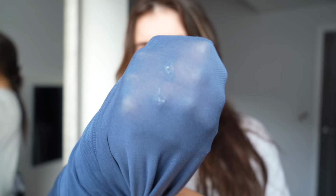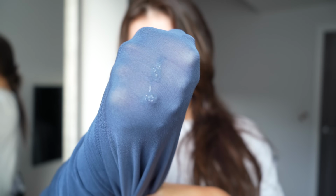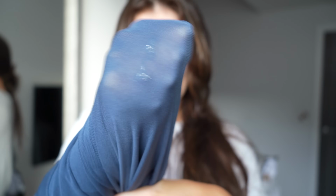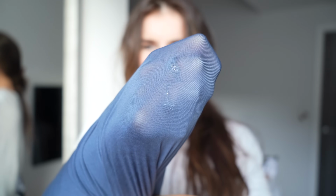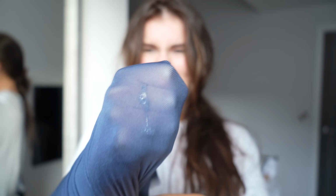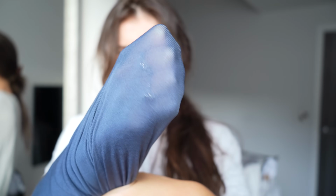Then I've got my OG whale blue. I find whale blue to be pretty sheer as a colour in general. It's definitely thinner, but my original one doesn't feel quite as shiny as my new one does. My new one feels a bit softer and a bit shinier. This is the new one in a size extra small. I feel like this just feels thinner. It feels thinner, it looks thinner, even when it's on. Obviously it's been stretched out a bit more, so keep that in mind, but yeah, it's very thin and very sheeny. My original whale blue doesn't have much of a sheen.